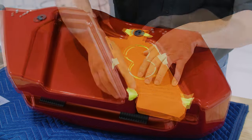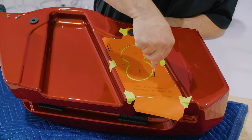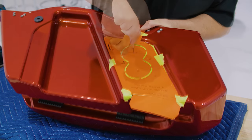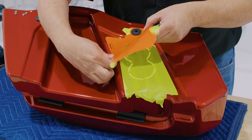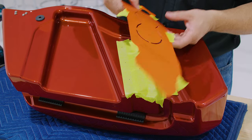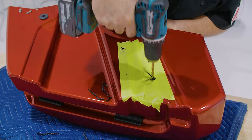Next, use a center punch to mark sections A and B. Remove the template and use a 1/4 inch drill bit for the 6 perimeter holes in section A, and a 2 3/4 inch hole saw for the 2 holes in section B.